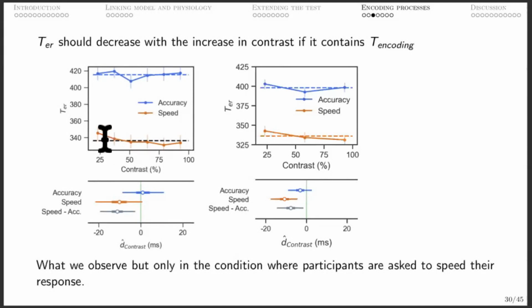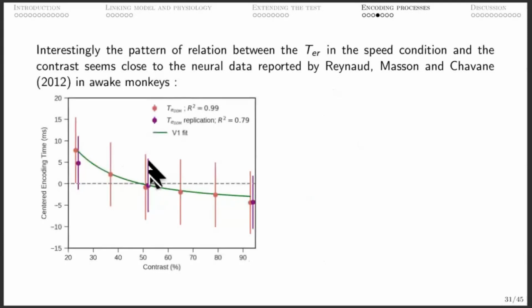So this pattern of decrease, this high decrease at the beginning and the low decrease at the end, kind of reminded us of the data from the monkey I presented you earlier. So what we did was to try to see whether both are related: the estimation of non-decision processes in humans only using behavior, and the data of visual primary cortex area in monkeys. So we basically centered everything to zero and looked whether the evolution of non-decision time was the same as the one the authors observed in the monkeys.